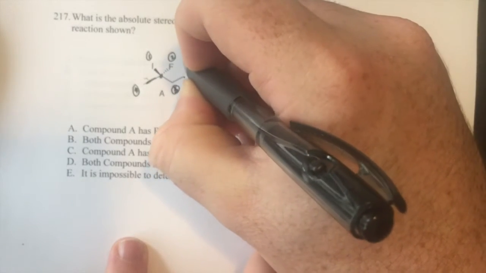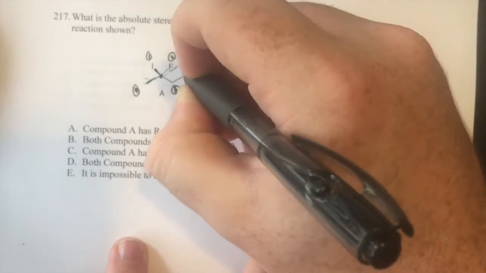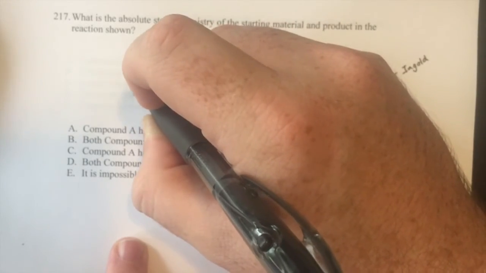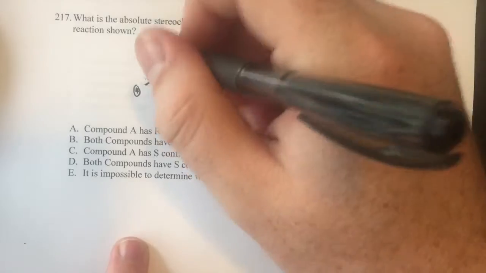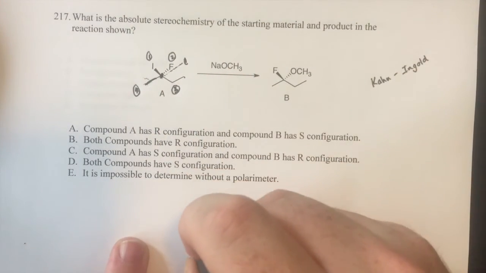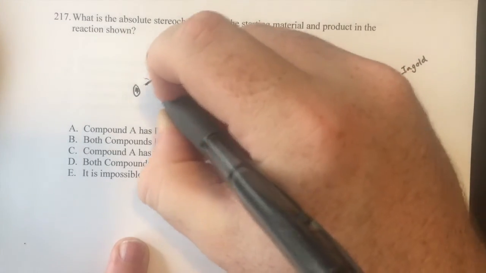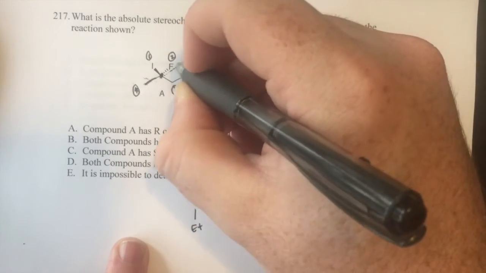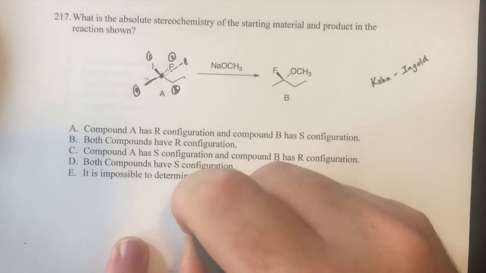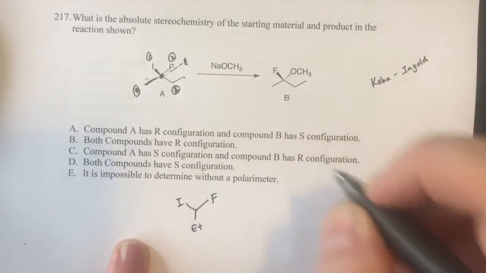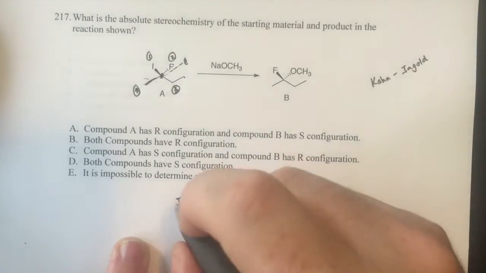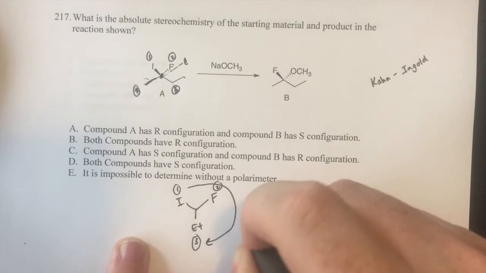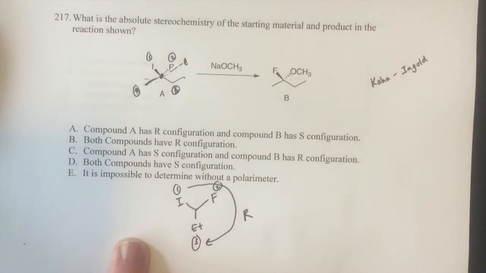So I want to pretend I'm standing here looking at this compound directly onto that carbon so that I don't see that back carbon over there. So if I do that, what would I see? I would see the ethyl group kind of below me. See, I'm in this same plane as the straight lines, right? So the ethyl would be right below me. And to my right would be the fluorine, and to my left would be the iodine. Like that, okay? And now if I connect them, this is going to be 1, this is 2, and this is 3. So this would be clockwise, so this compound is R.